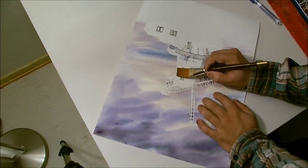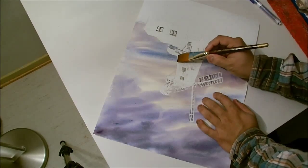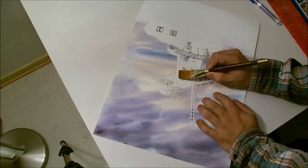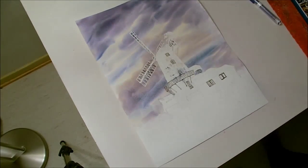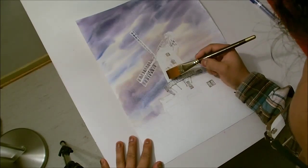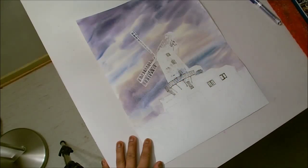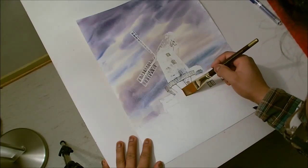I'll wet this area again, and I'm assuming that the light is coming from the right side. Yeah, I think that looks fine. I'll go all the way down till here.